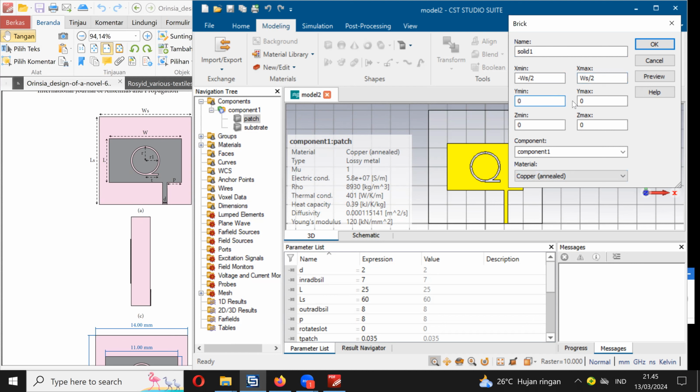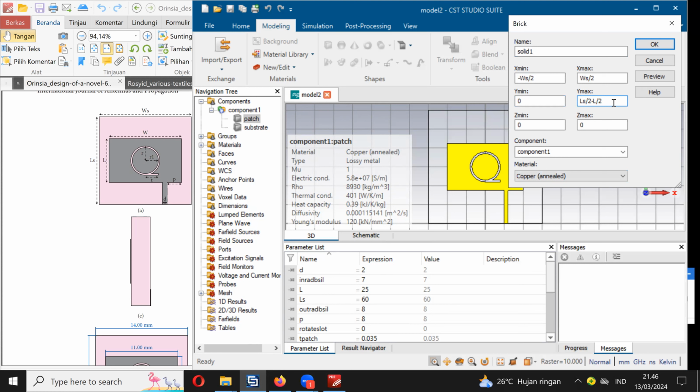The Y minimum for the ground is from 0 until, I think, from LS divided by 2 minus L divided by 2, from here. Y minimum from 0 and the y maximum until this.